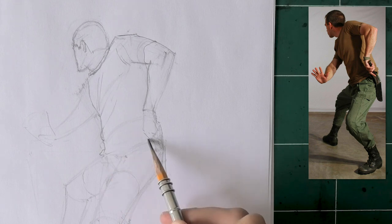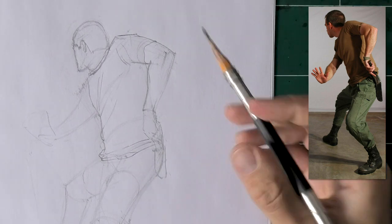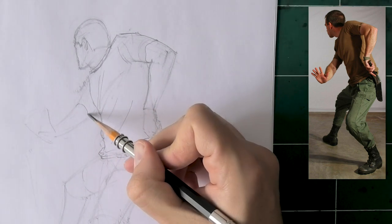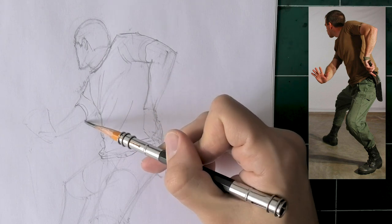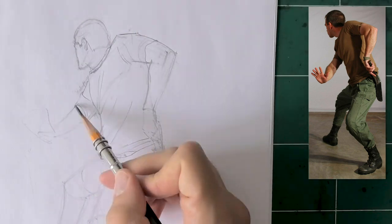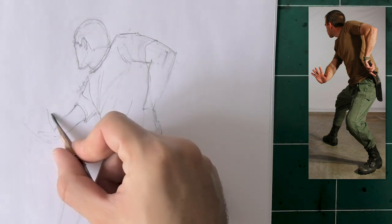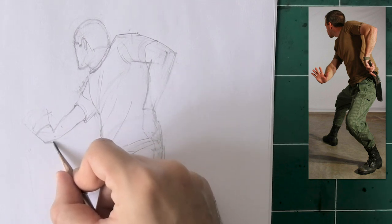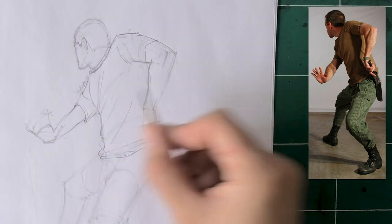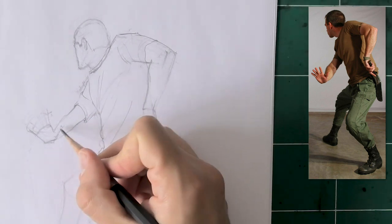But basically, when you learn how things actually are, you gain actual knowledge, like anatomical knowledge, kind of like doctors learn. And this is what enables you to manipulate the body, to change things around, to show it in different angles, and to really think about what things look like from different angles. When you're drawing from pure observation, you're kind of at the whim of whatever reference you can find. So if you can see it, you can draw it, and that's great. That's an important skill to have.